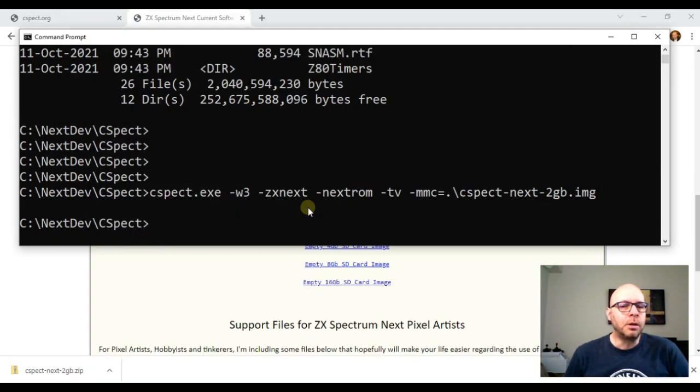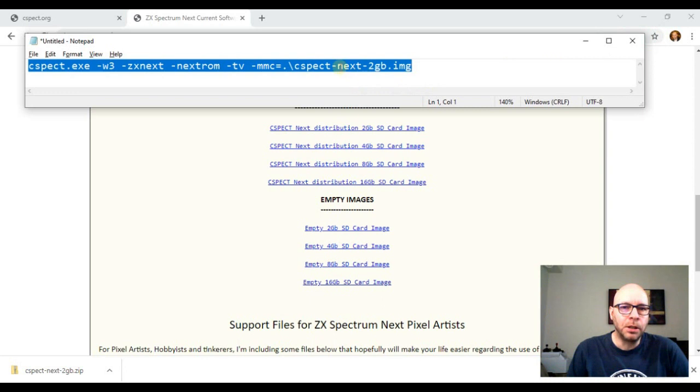And that might seem like a complicated way to open this emulator. And of course, once you have this instruction line created, you can just save it and copy and paste it into this command window whenever you want. But instead of using a command window, why don't we create our own batch file like we used when we took a look at that Shadow of the Beast demo. So I'll just close this command window now, and I'll go back to my line of code.